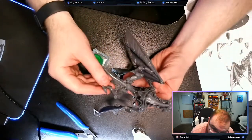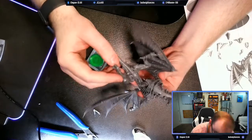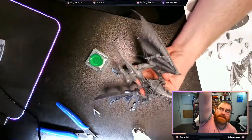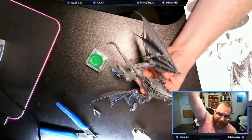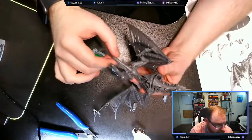So we got our underbelly here, and let's see here. Let's adjust our light. Is that good? Yeah, that's a little better.